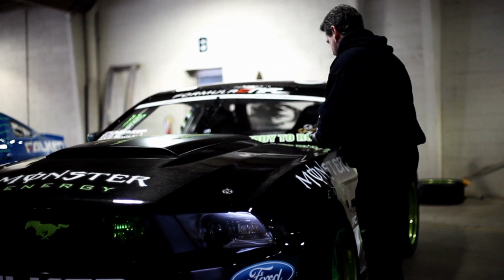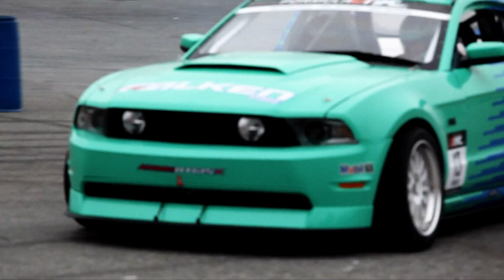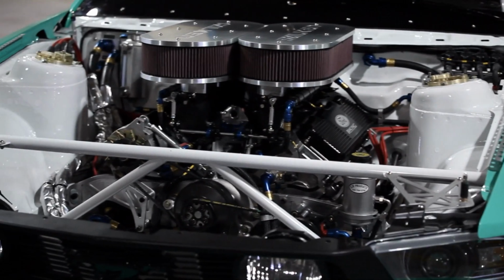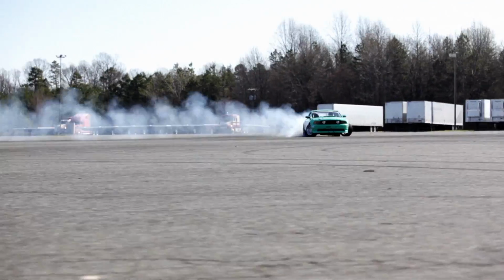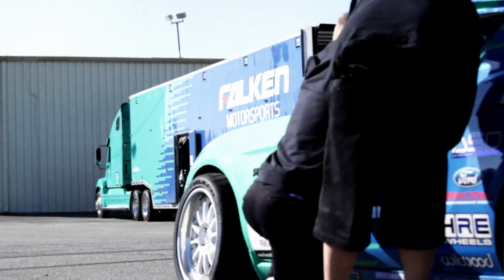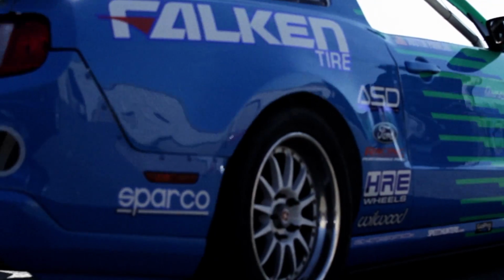First day back, first couple laps was a little rough, trying to just get used to the car, especially with the new setup. With the Ford Racing Roush Yates 410 cubic inch sprint car motor, the entire chassis has been redeveloped. Throughout the testing, everything seemed to just get better and better, and now at the end of day one, we got a pretty solid setup in the car. I think we're getting close to being ready for round one at Long Beach.